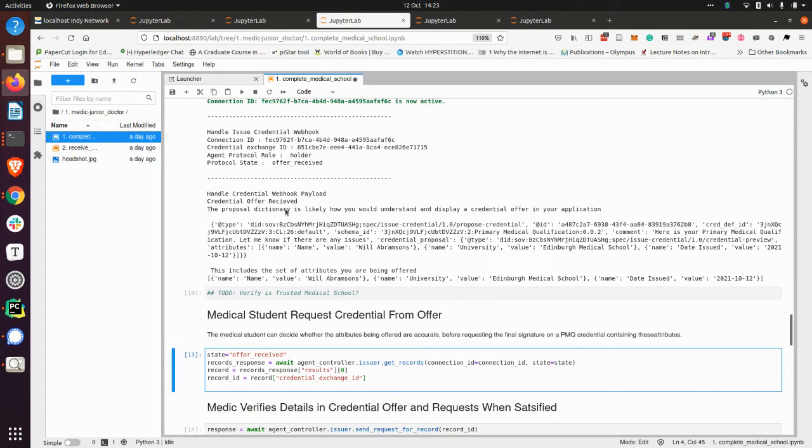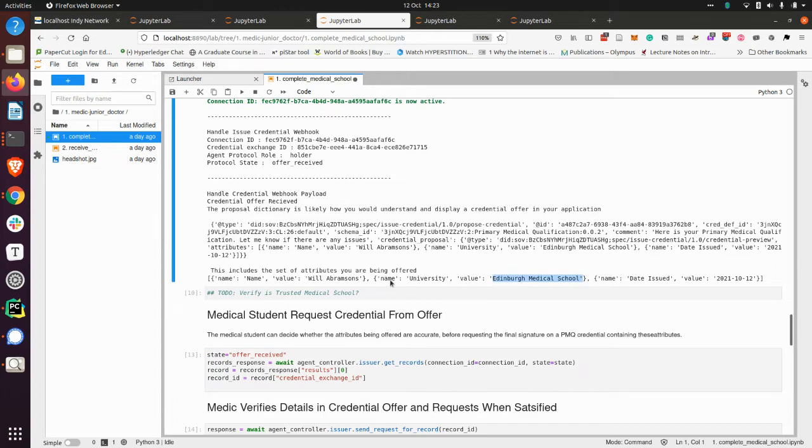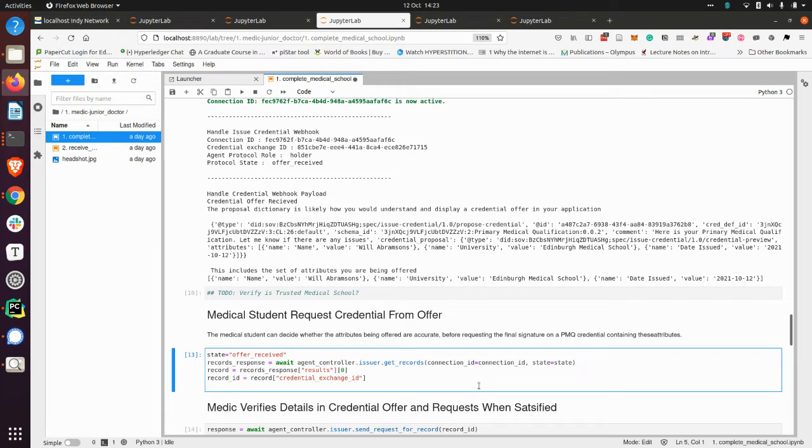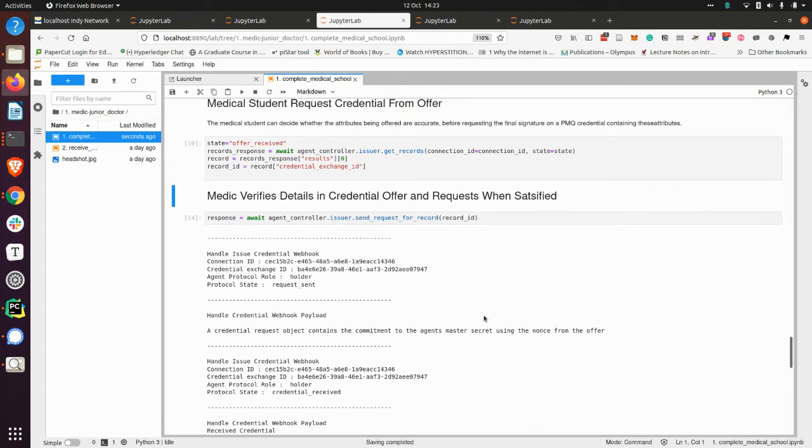So, again, on this side, I'm receiving this offer. Maybe it comes to my mobile phone and I'm able to check, okay, this is from the Edinburgh Medical School, and it's basically saying that this is my primary medical qualification. And it's not to say that this would replace the physical paper version, right? It's a way of tying that paper version to a digital representation of it that would allow the medical student to use it and reuse it in a much easier way, and that can be verified by other parties in this ecosystem. And in particular, as we'll see next, verified by the GMC.